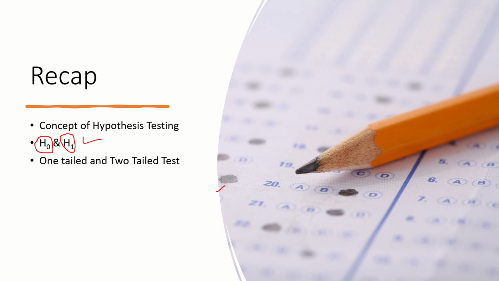So when we identify the tail, we also discussed one tail and two tail. One tail is one directional, two tail is two directional. So rejection is taking place at one side, whether it is the left side or the right side, or it can also be two sides. How can we identify the tail of a particular kind of hypothesis testing? Basically, we can refer to H1, in which direction H1 is presenting, so accordingly we can identify the tail.